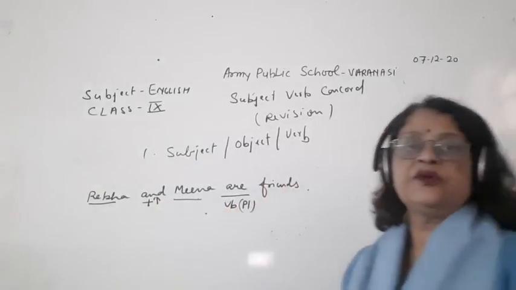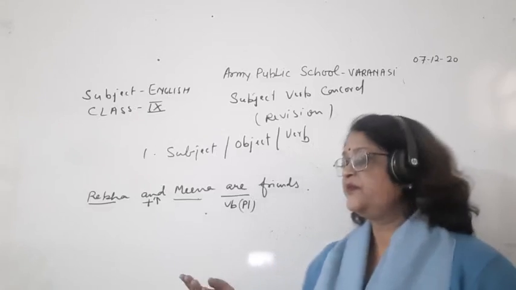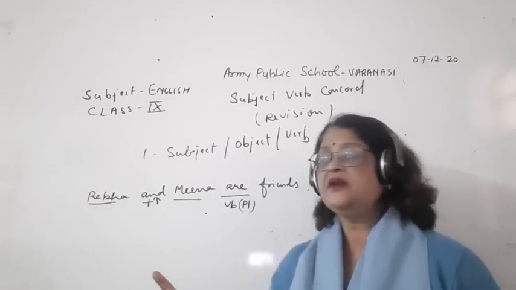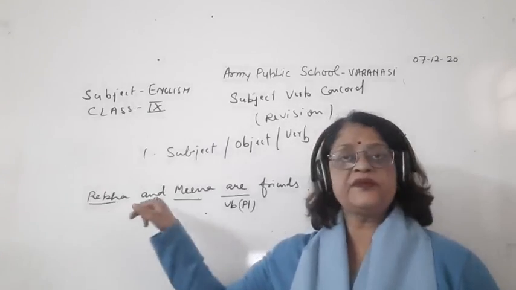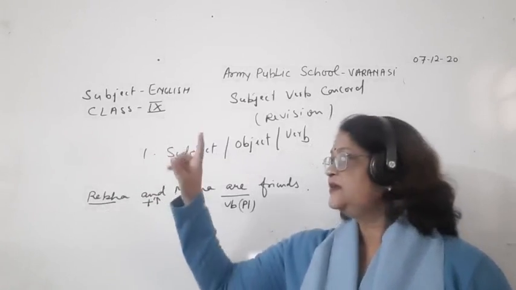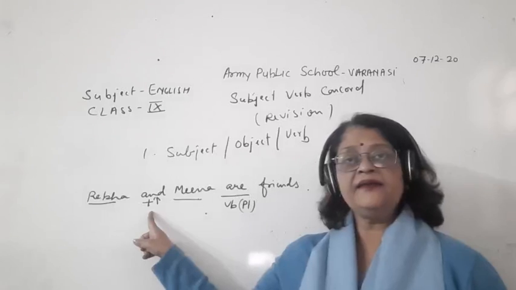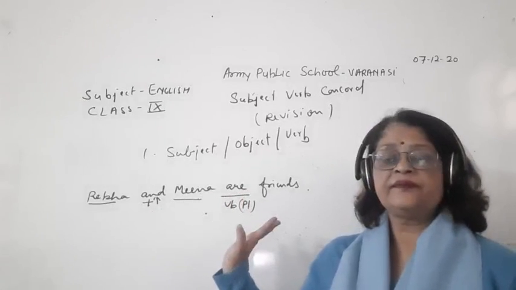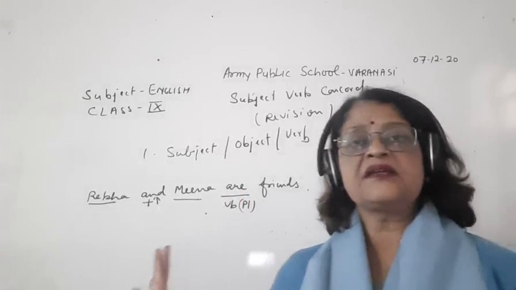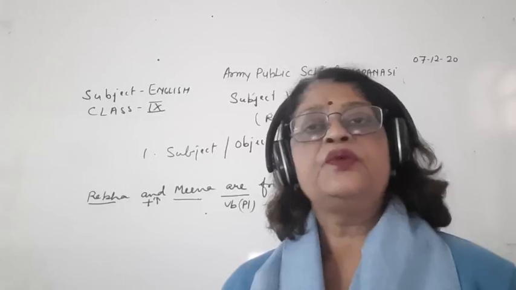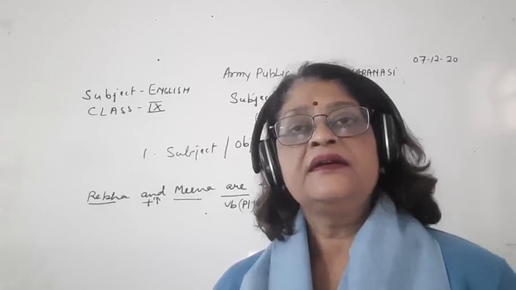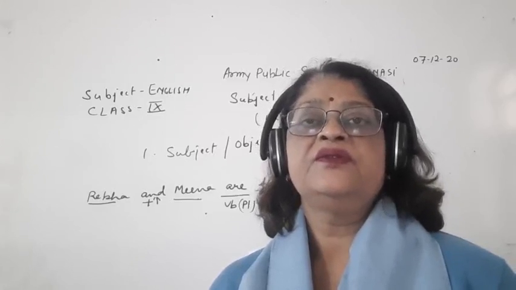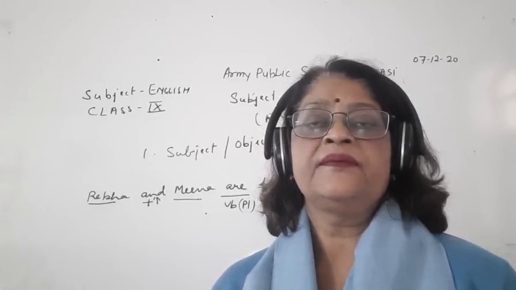So what is the third rule, children, rule number 3? When two subjects are there and they are joined by the word and, the verb will be plural. Madhu and Gitanjali are colleagues, or are classmates. So this you have to see.